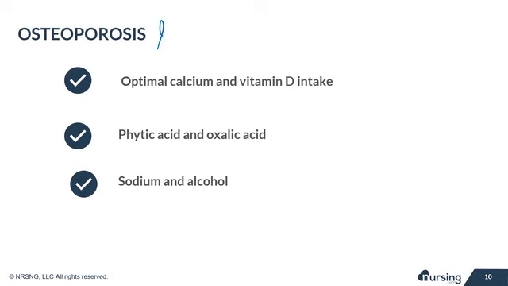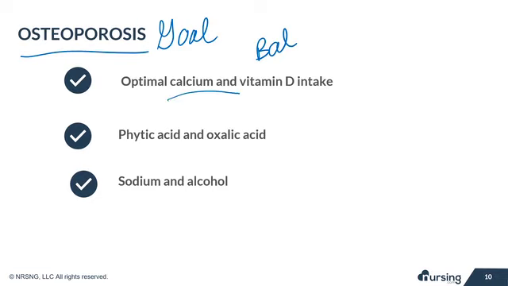So what's an important goal with osteoporosis? It's to prevent further loss in bone density. And so part of a balanced diet needs to include optimal calcium and vitamin D intake, because those are critical for bone health. A few other nutrients that play a big role are magnesium and potassium and vitamin C as a few examples. There's actually some things in the diet that can interfere with calcium absorption.